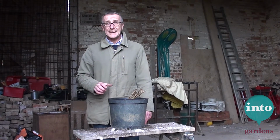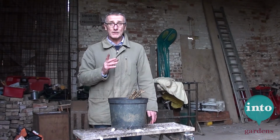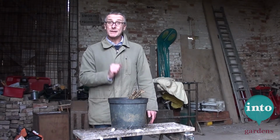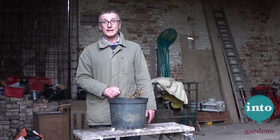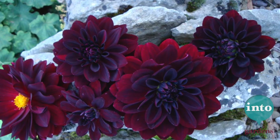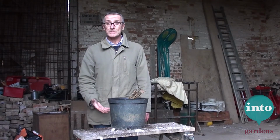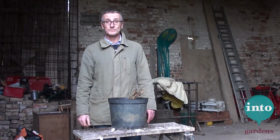One more thing, dahlias in this state, very difficult to tell one from the other, so it would be a very good idea to put a label in with this, with its name on, which I remember at the moment is Dahlia Arabian Night. By next spring, I will have absolutely no idea at all. We'll then have to wait until it flowers. So label it, let it dry, look after it, keep it out of frost.